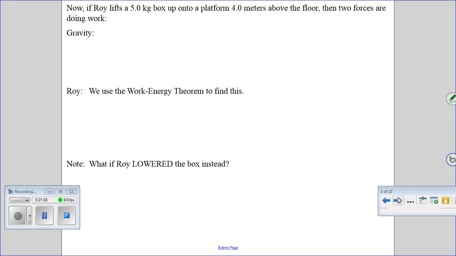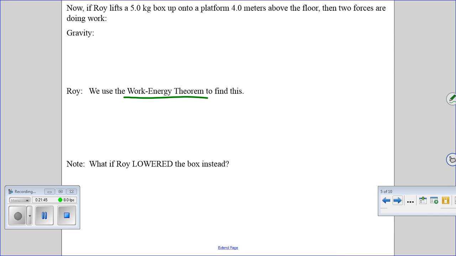All right. So some of the problems in this chapter are really weird, and the reason they're set up this way is they want you to be familiar with this work energy theorem that we learned the other day, right? That the net work is equal to the change in kinetic energy. All right. So Roy's gonna lift this box onto a platform. We're gonna figure out how much work he did, but we're gonna do it in a real roundabout way. And I get that this is weird, but I really think that going about it this way is gonna, in the long run, make things gel together better. So kind of bear with me here.